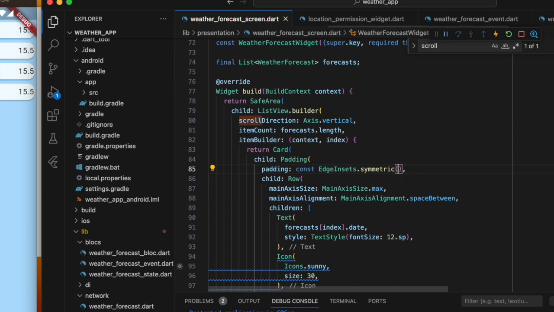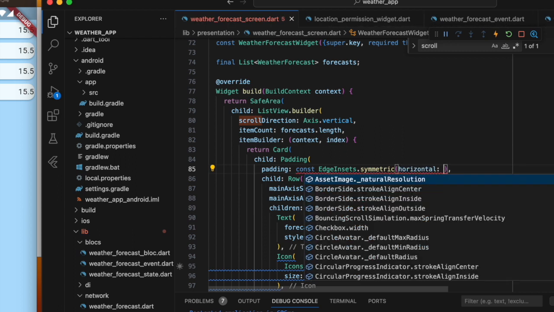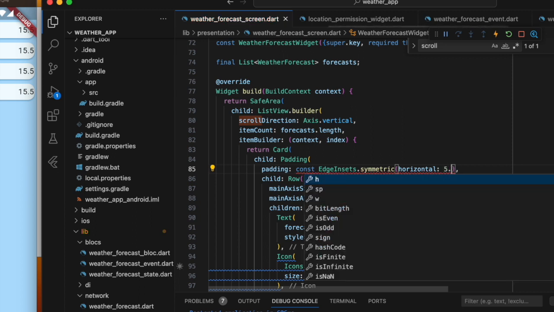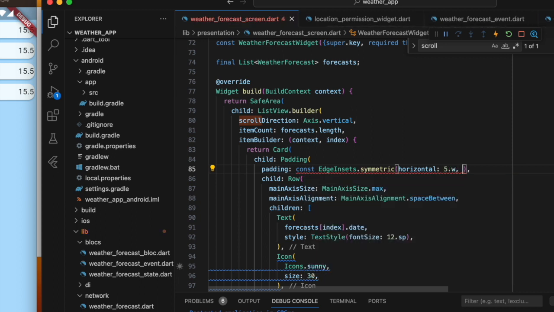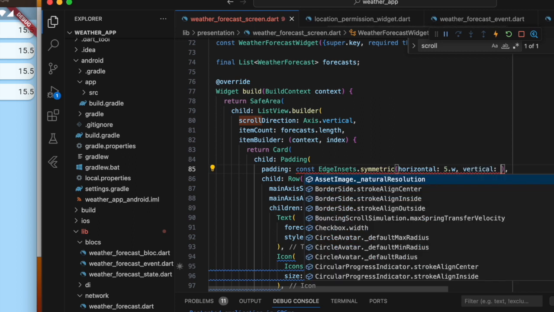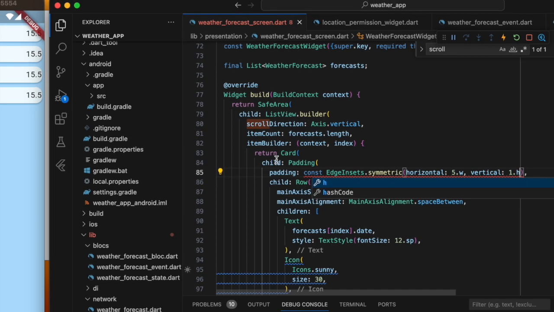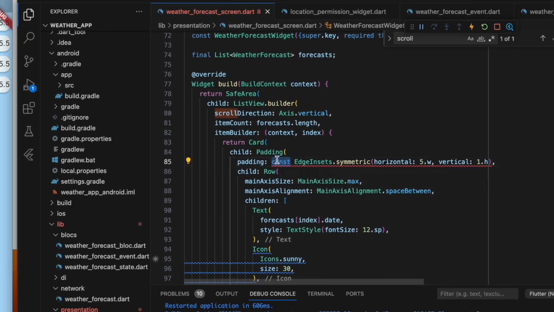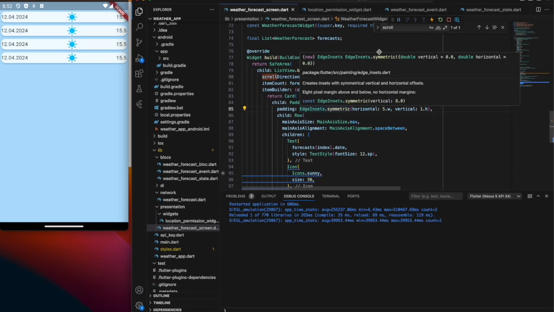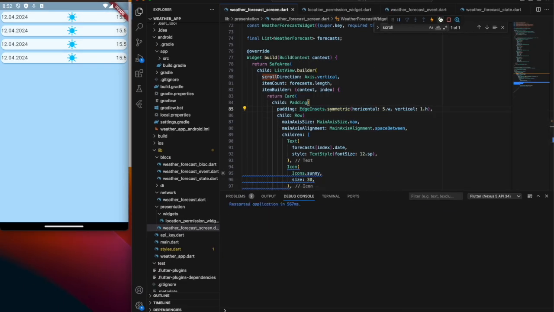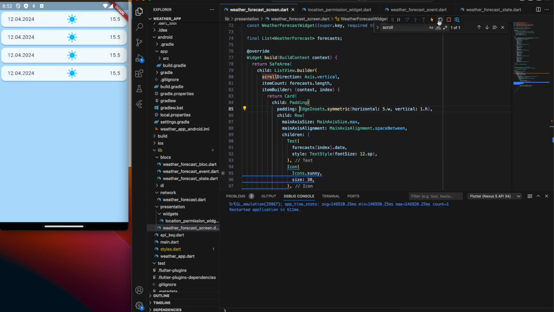Let's make it symmetric so we can specify horizontal padding as 5% of width and vertical padding as 2 or 1% of height. Of course, we have to remove the const. Yeah, let's rebuild it. See how it looks. Yeah, it's better.